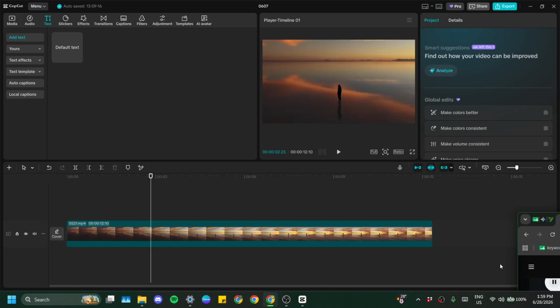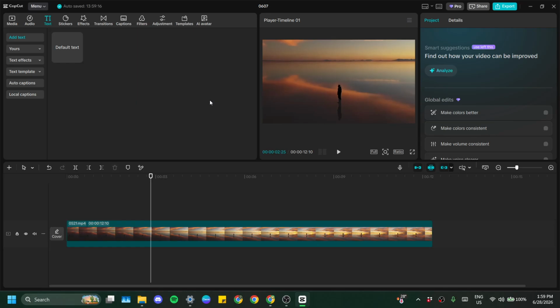In today's video, I'm going to teach you how to add voice recording in CapCut PC. If you need to record a clean voiceover commentary directly over your video while it plays back, this is one of the easiest ways to do it inside CapCut on a computer. The process is quick, built right into the editor, and very useful when you want to explain something on screen, add narration, or guide viewers through your footage without leaving the app.